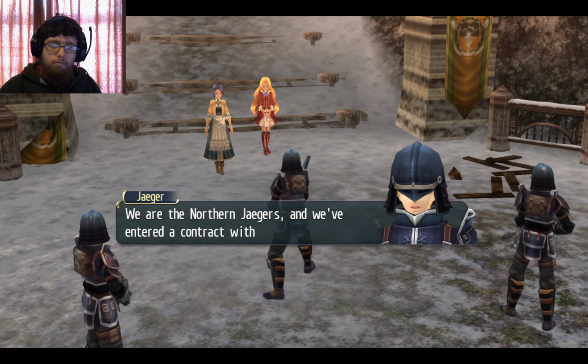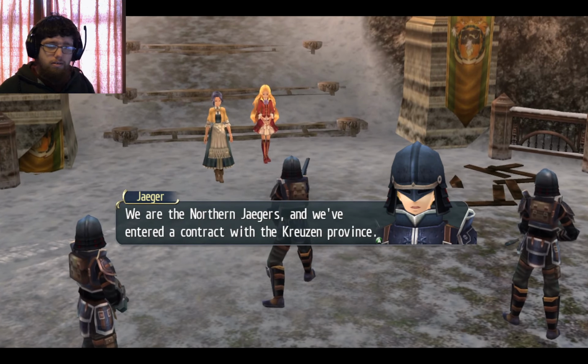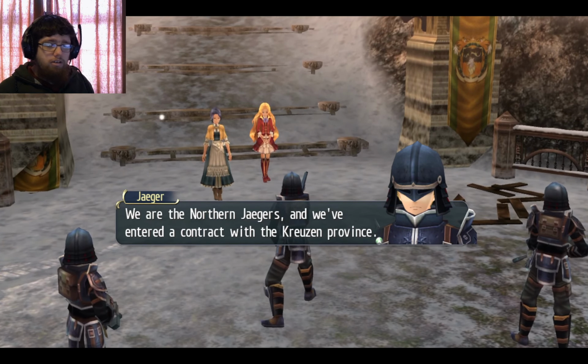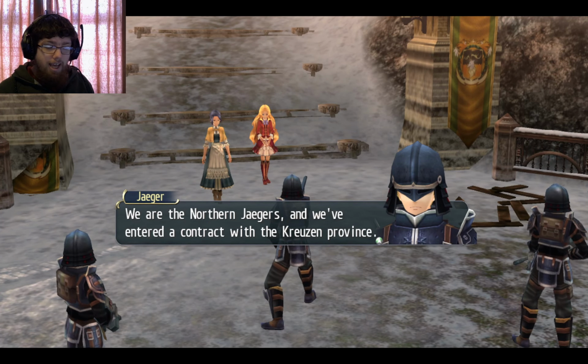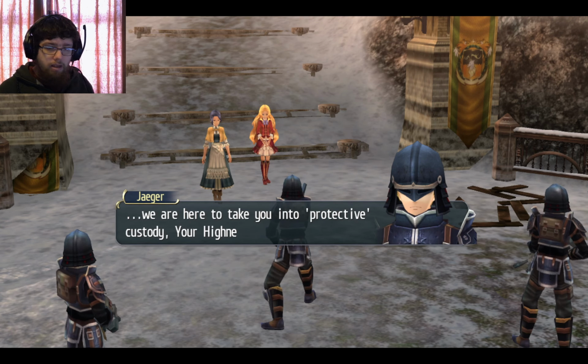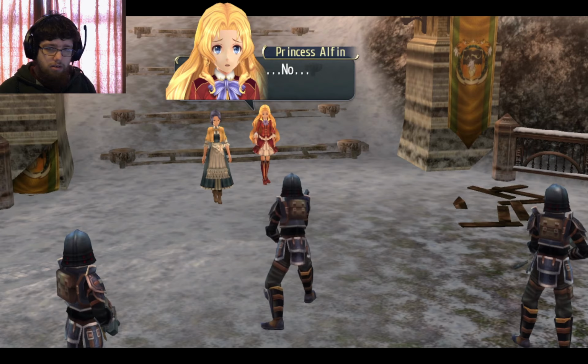We are the Northern Jaegers, and we've entered a contract with the Kreutzen province. What are the Northern Jaegers, some might say? We'll learn that later. Lord Duke Alborea, we are here to take you into protective custody, Your Highness.